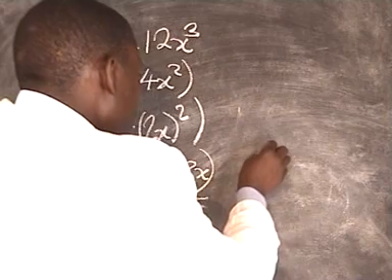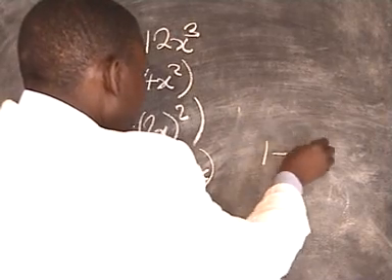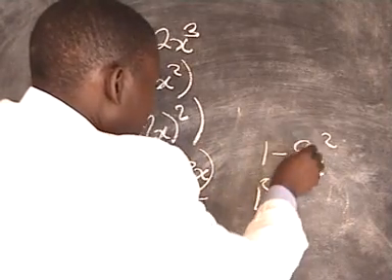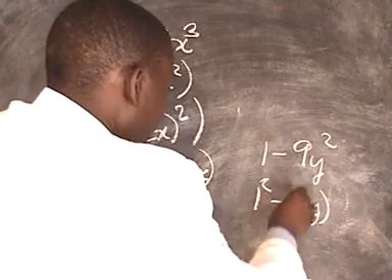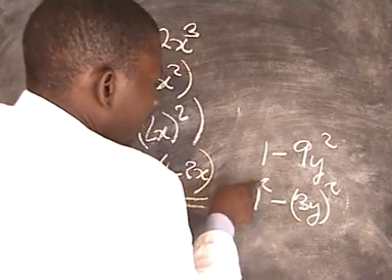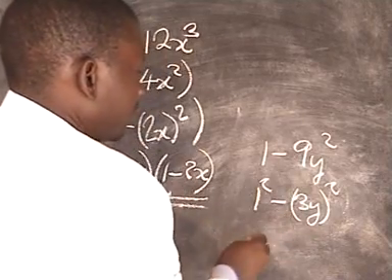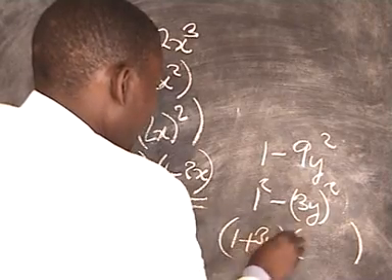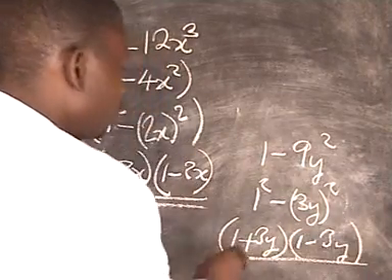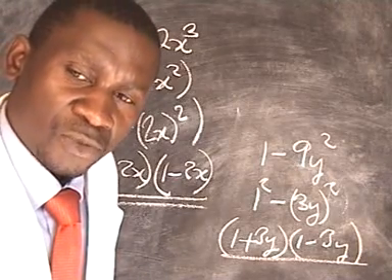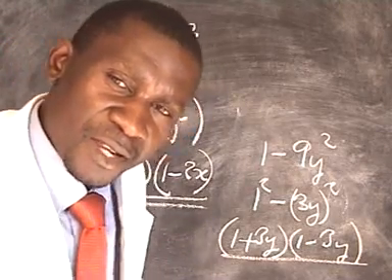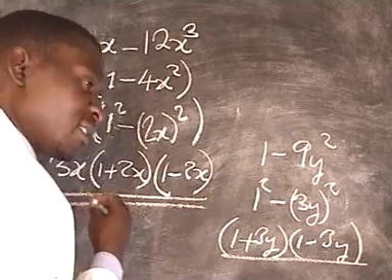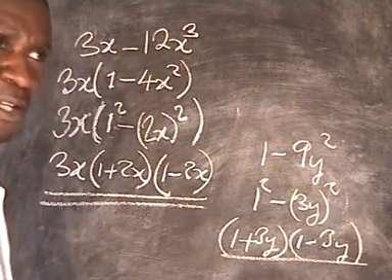In other cases we can have maybe 1 minus 9y squared. To factor this, it is 1 squared minus 3y in brackets squared, like that. So this is raised by power 2 and that is raised by power 2, with the minus in between. That way you create two brackets: 1 plus 3y and 1 minus 3y. I'm sure that is understood. That's why I said whatever you learn in this subject must be put into practice, as it is only by practicing that one can end up developing better skills.